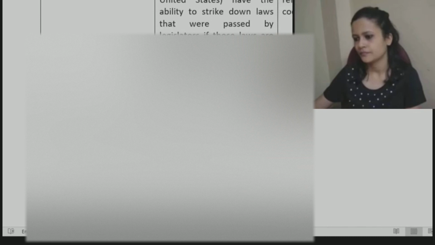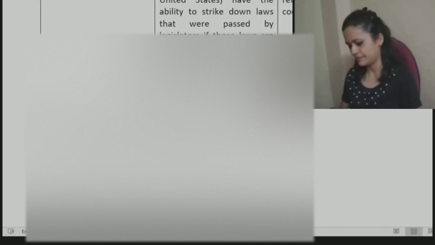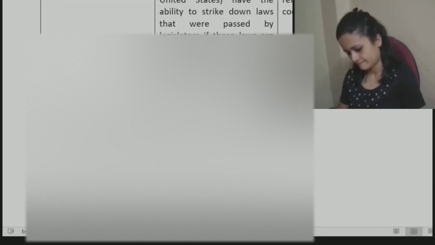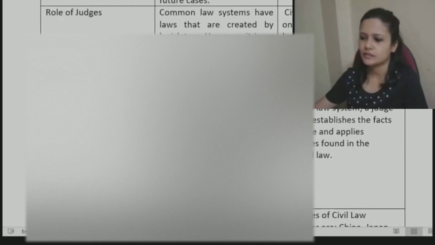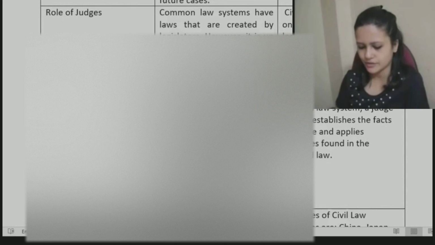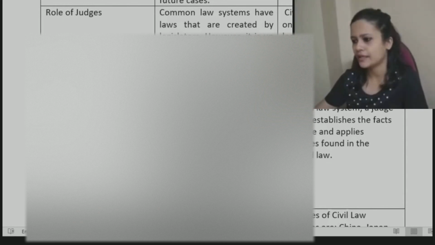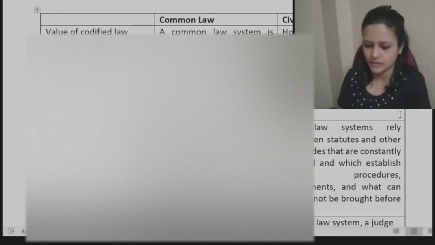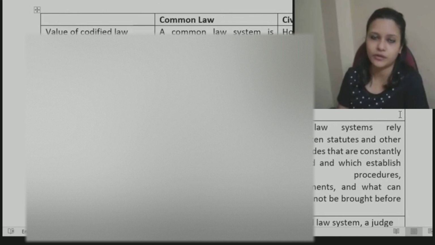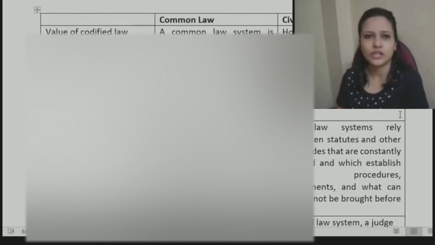So now, is India a civil law country or a common law country? I think civil law country. Why civil law country? I think they are more focused on written facts and written articles. But then in India also we have this, right? It is a principle of common law that the Supreme Court and High Court can even cancel out a certain legislation. Then also in India, you will see the concept of precedent is there. Whatever is once decided by a court will be followed in subsequent cases also. Decisions of court are given very much importance. That's why your teacher asked you to read that judgment also. So decisions are that much important. And that's a feature of a common law country.